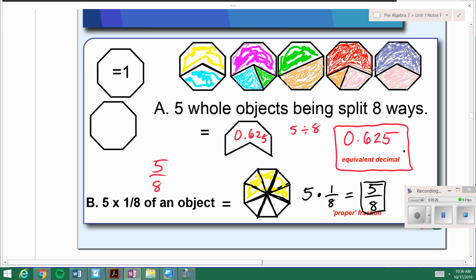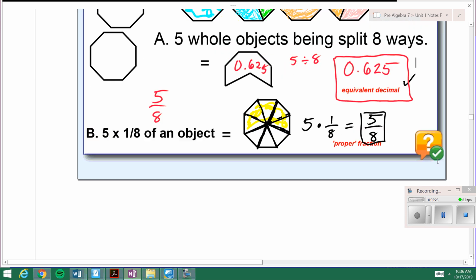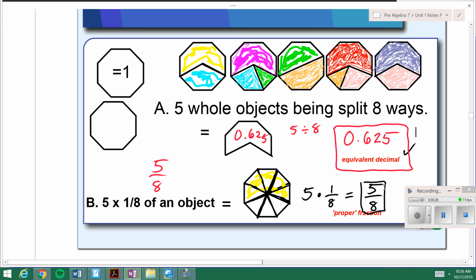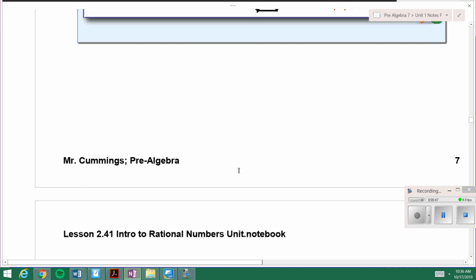This would be the equivalent decimal. 5 being divided by 8 is 0.625 in decimal land. Okay? So each rational number will still have an equivalent decimal as well, right? So it could be represented as a fraction, or you could represent it as a decimal, and they do have the same exact value. If you notice, I can just draw in those 1, 2, 3, 4, 5 slices, and you can see that 0.625 of a whole is equal to 5/8.